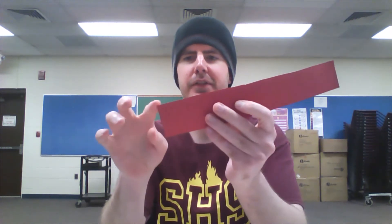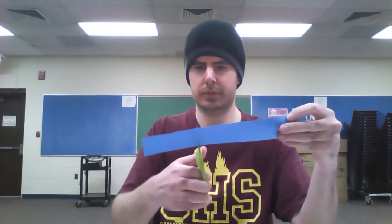First comes the red and you're going to leave this full length but you're going to cut it. The strips I made are about two inches thick — I just measured the two inches and then cut it down the line. So the red stays put. Then the orange one we cut one inch from it. Then we cut two from the yellow. Then we cut three from the green. Four from the blue. And then five from the purple.